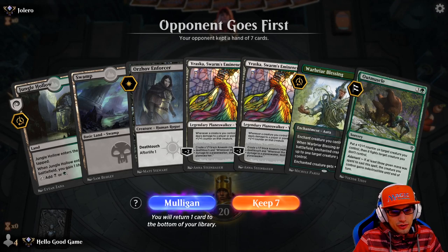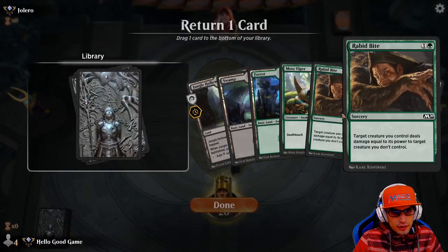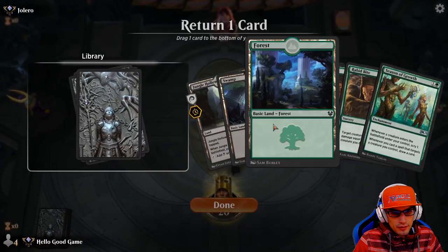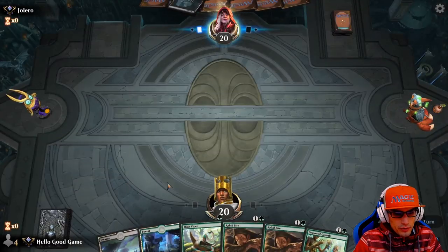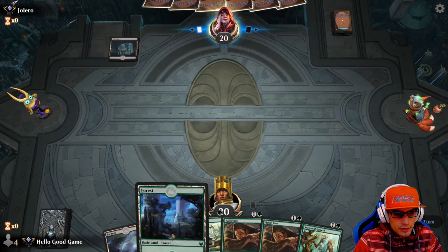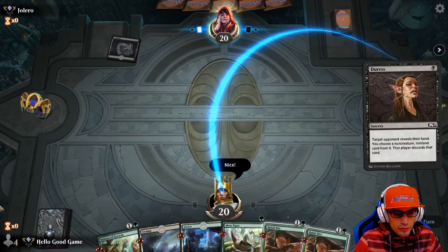Ouch. Let's look for that draw engine. Season of Growth is just the most important thing. And we can toss what I imagine to be a slow land here. We want to go quick, quick, quick. Our opponent's going pretty quick here as well. Nice, turn one Arrest. Goodbye, Season of Growth.